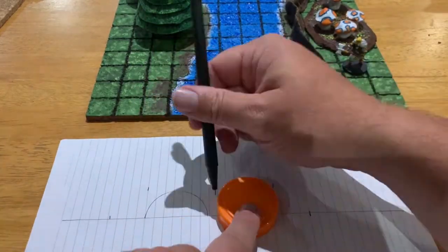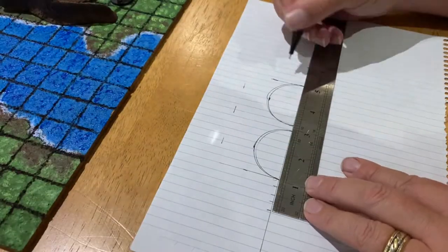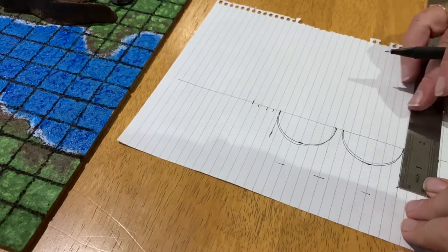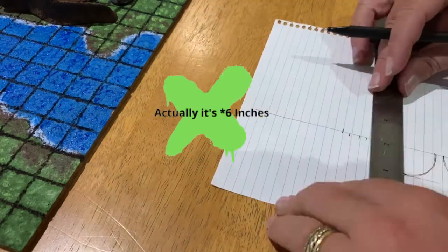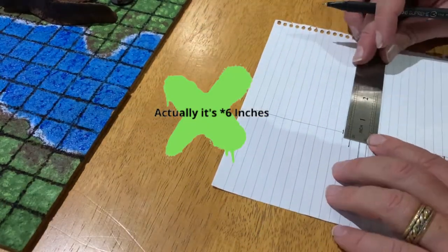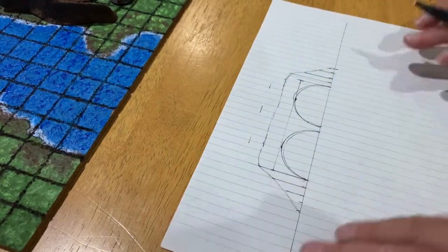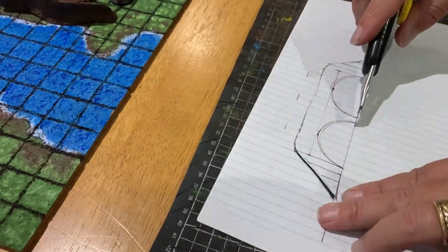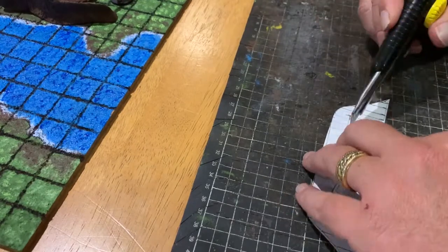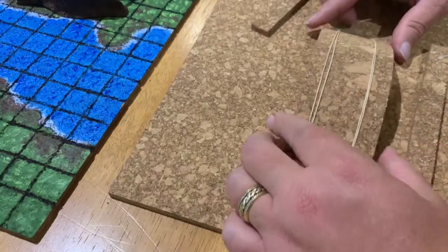To get started, I just used a lid to make the basic shape of the tunnel part of the bridge, then I measured up the area for the bridge — this one in particular was four inches. I measured the distance and curve I wanted the bridge to go, hand traced that on, then cut it out and cut the inside part, ready to place onto a piece of cork.